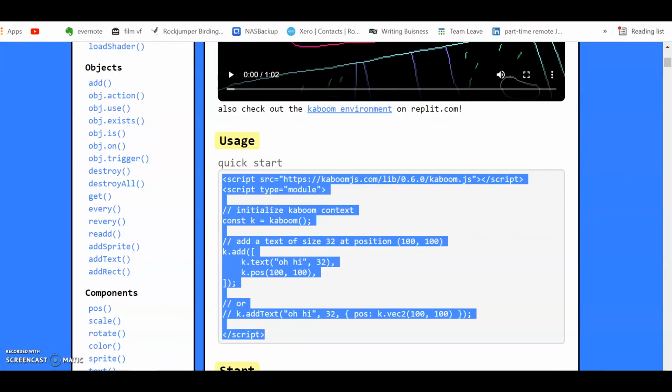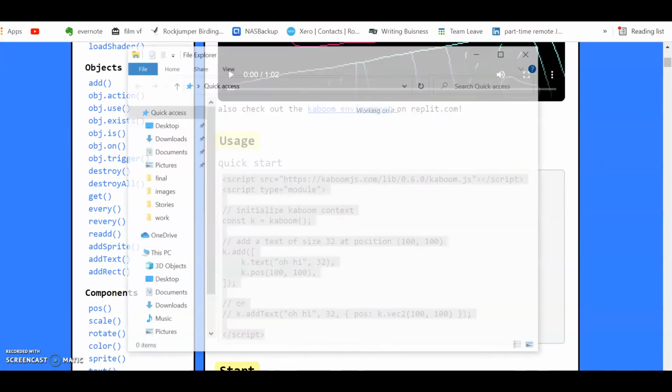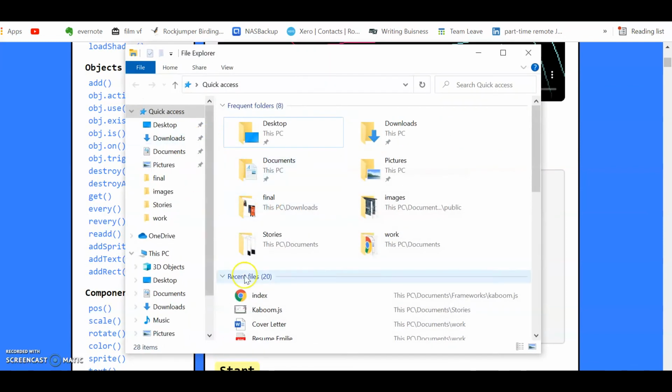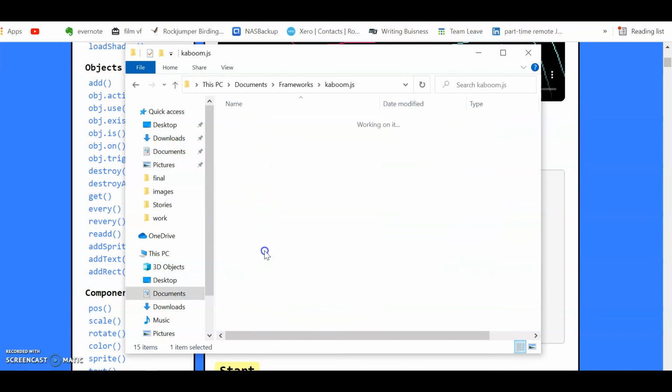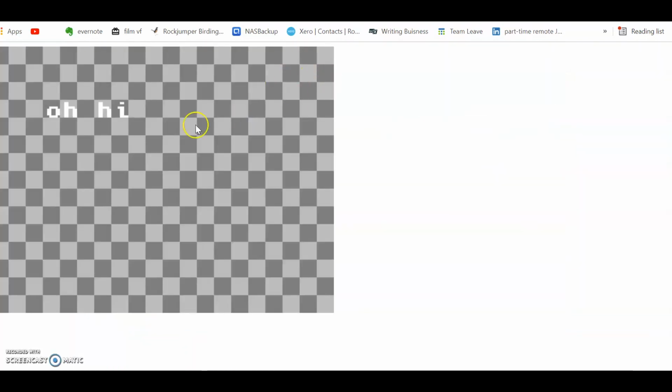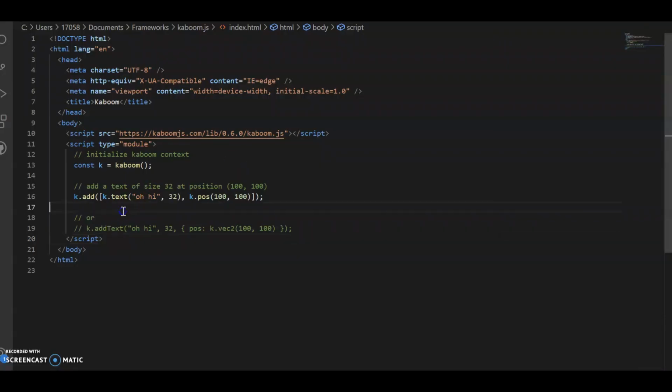And then after that, you can just put all the Kaboom.js that you find, like the collides, the add, the action, and all these kinds of things. And this is how you play around with your little Kaboom.js.